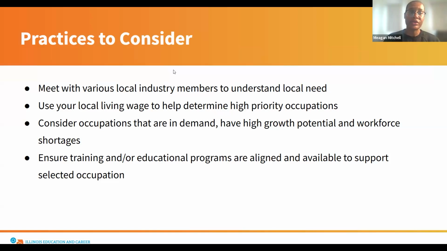We encourage you to use your local living wage to determine high priority occupations and consider those occupations that are in high demand, have high growth potential, and potentially have some work shortages as well. And then lastly, you want to make sure that training and educational programs are aligned and available for selected occupations too.